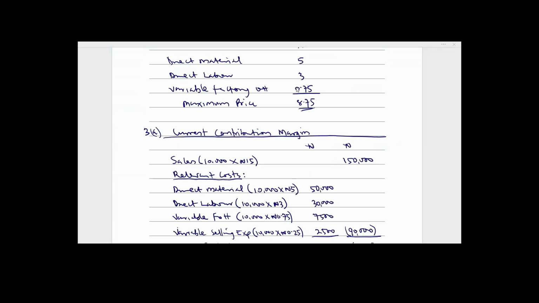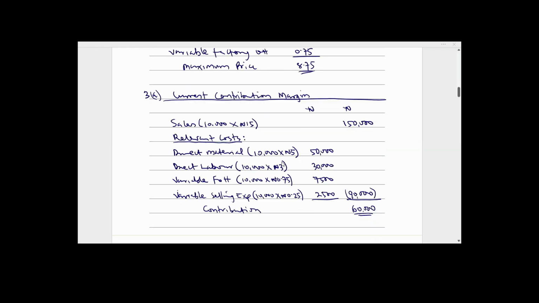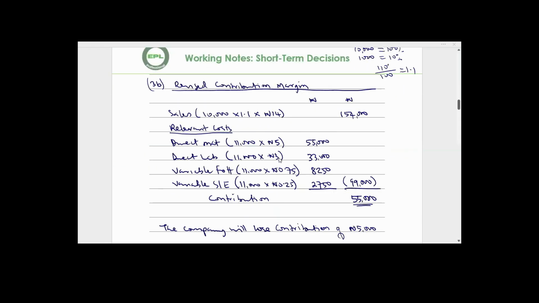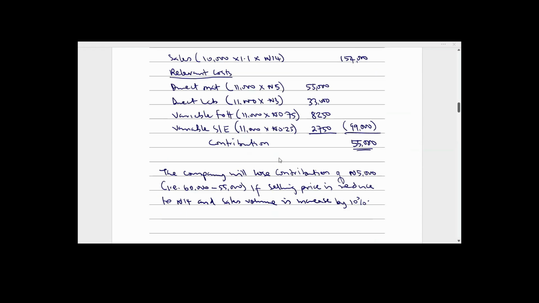Okay, sir. I don't know if this is relevant, but I want to observe something. What they said was, what would be the effect on the monthly contribution margin if the sales price was reduced to 14, resulting in a 10% increase in sales volume? My understanding is that since they are talking about sales volume, and the relevant costs relate to production, why are we also increasing the quantity produced, since it's supposed to only affect the sales volume?